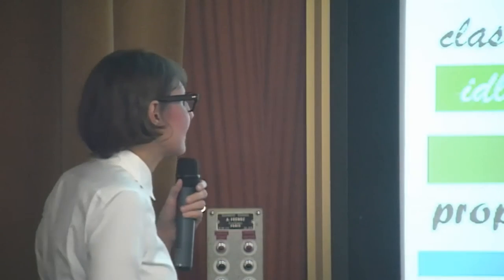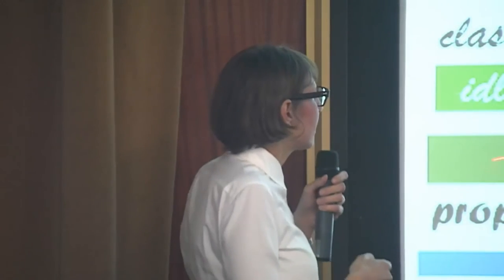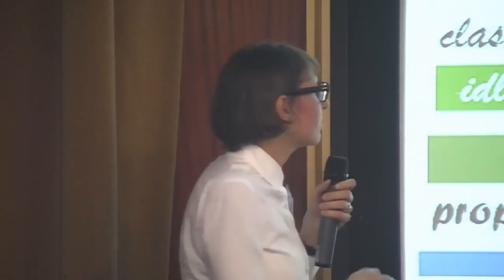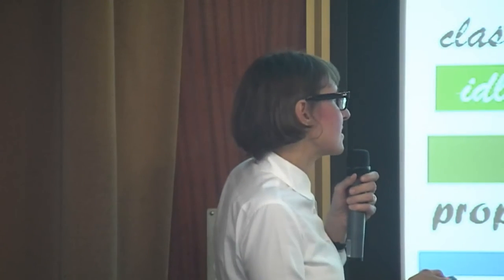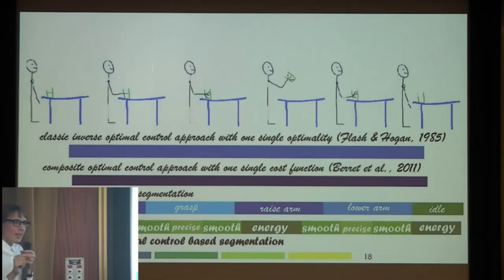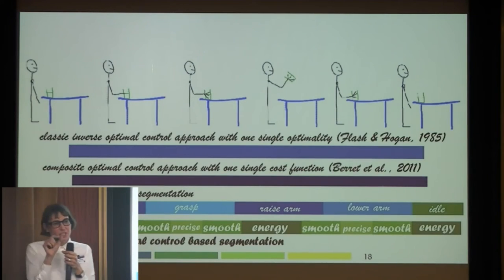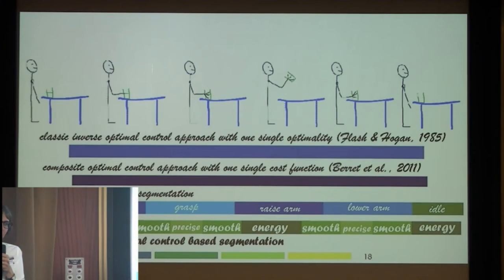What we were assuming is that, for example, this is a fake example because we have no idea exactly what's happening. But if we use impulse optimal control, what we guess is that while the person is idle, they might be optimizing energy. And then when they're changing from one task to another, maybe it's smoothness, then it's precision, then smoothness, and then again energy, and then smoothness, and then precision, and then smoothness, and then maybe energy. There will be many changes during the execution of the motions when the optimality is changing. And so by tracking the changes in the optimality, which we don't know actually what it is, we might be able to segment the motion.